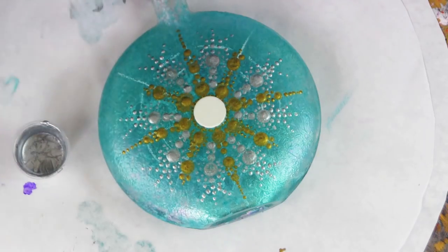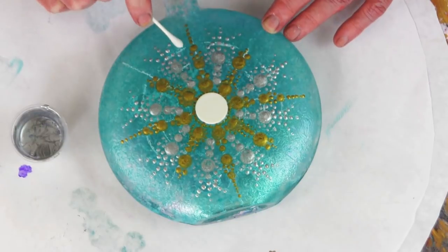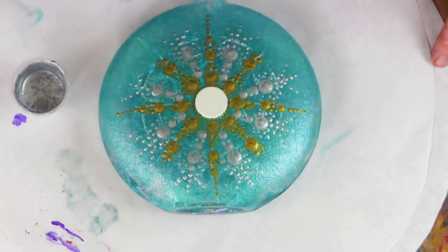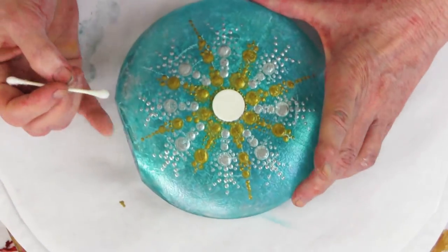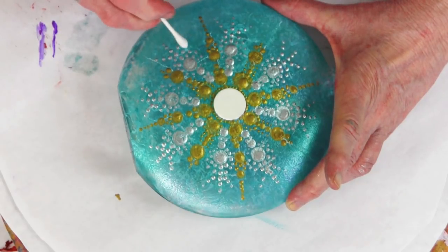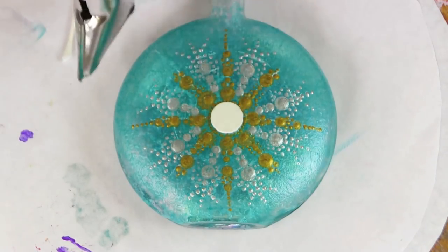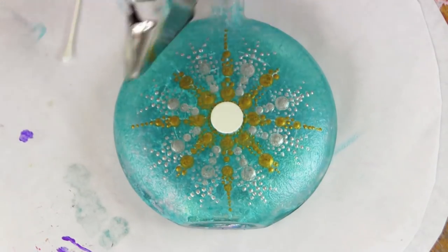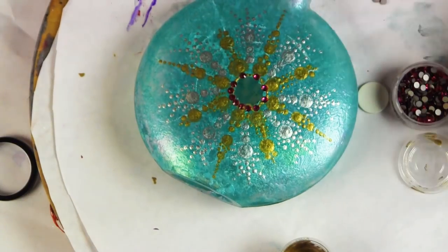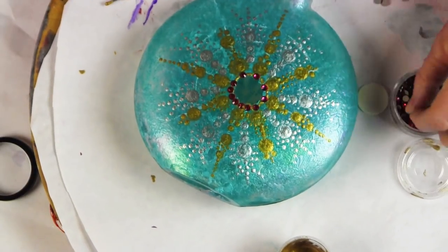So I'm pretty happy with the colors. The pattern looks okay. Now with a Q-tip. The paint's still wet here, so I'm just taking a Q-tip with a little bit of water so I can show you how you remove it. After the bottle is completely dry, you're not going to have a problem with taking a little bit of water and rubbing anywhere the watercolor pencil is, because the acrylic's not going to be affected by that moistened Q-tip. All you need is just a couple drops of water on the end of a Q-tip and you can clean it up.